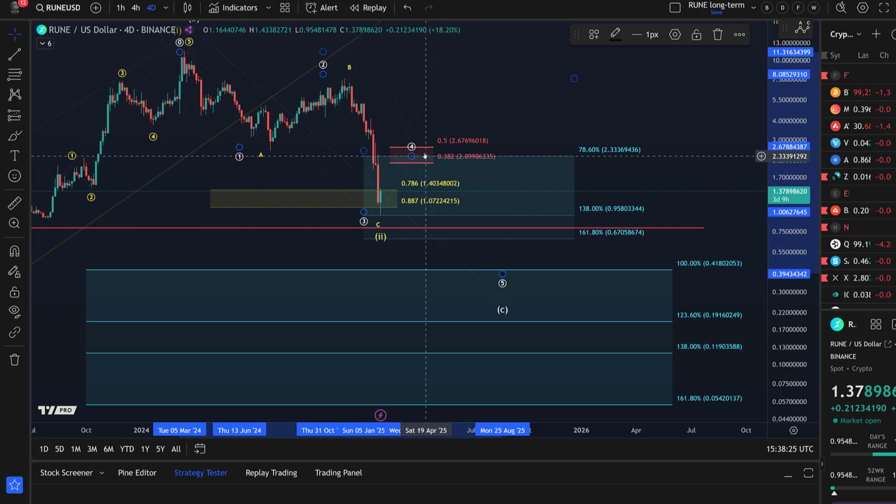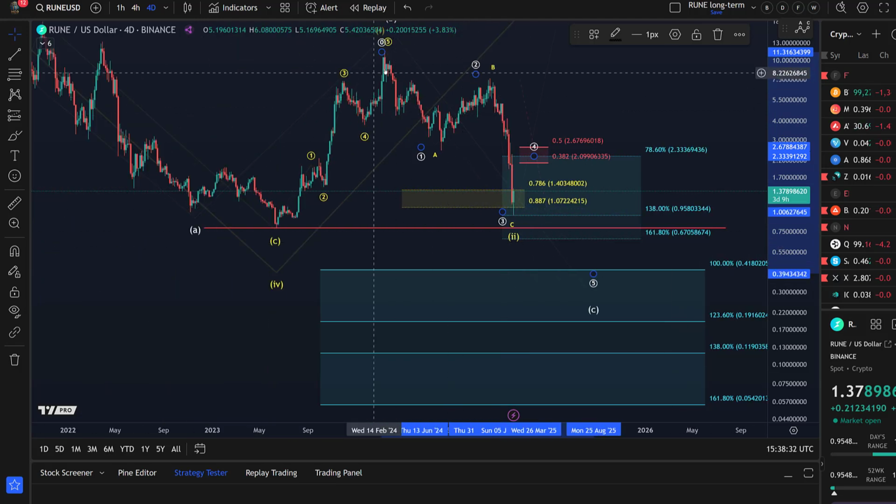And looking at the decline here, we could get one more low. If that happens, 41.8 cents would be next support. So things are moving very fast. I get, this chart is not for everybody, I can tell you that. So these are the parameters to watch for. Let's also take a look at the shorter time frame quickly.